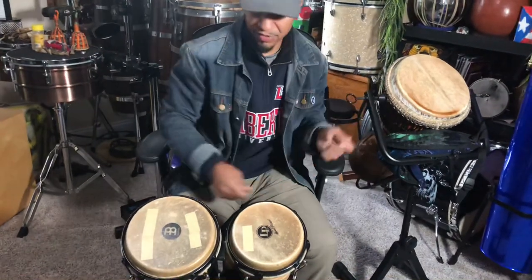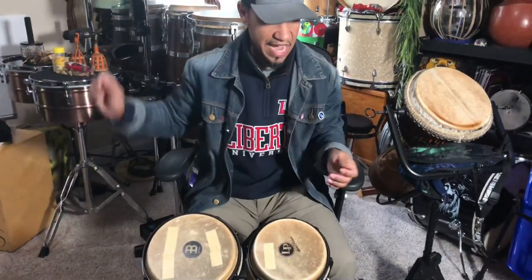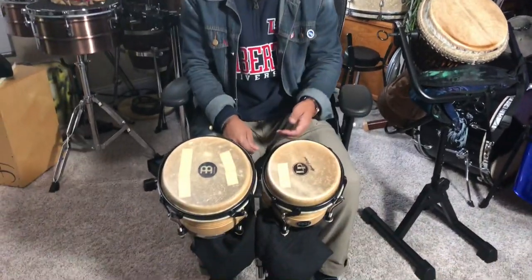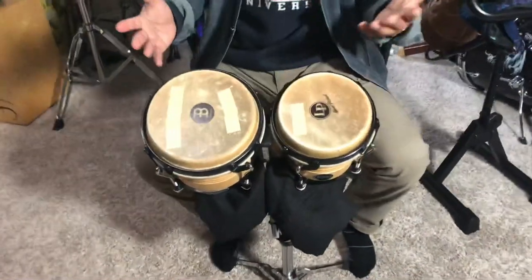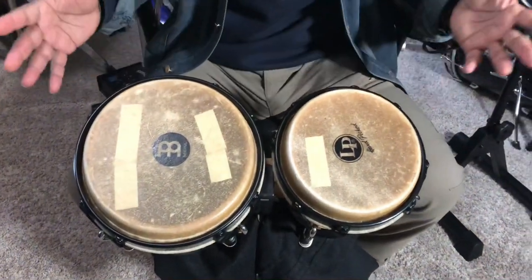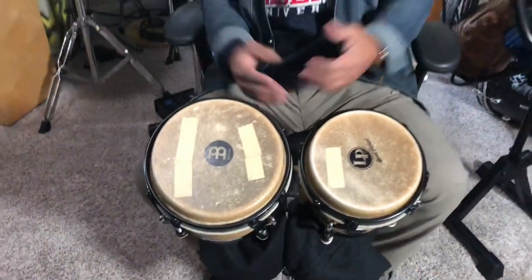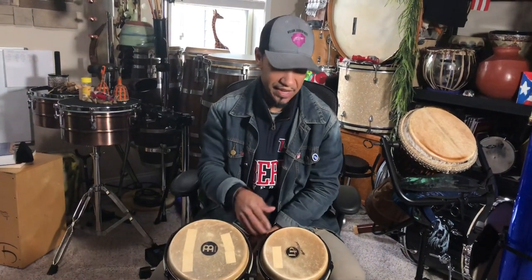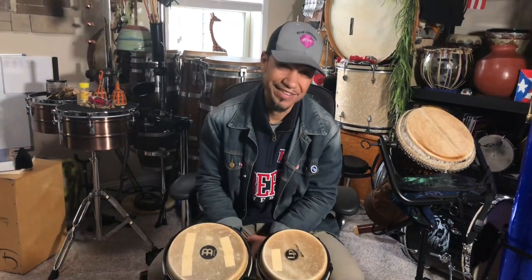If you're a drummer playing with sticks, you can now place this off to the side and add your bongos to the fray. You can play with the angles a little bit forward and you can now play your drums seated. So that's just another real quick way — if you don't have a stand, but you have an extra snare stand lying around — that you can play seated without it just being between your legs.